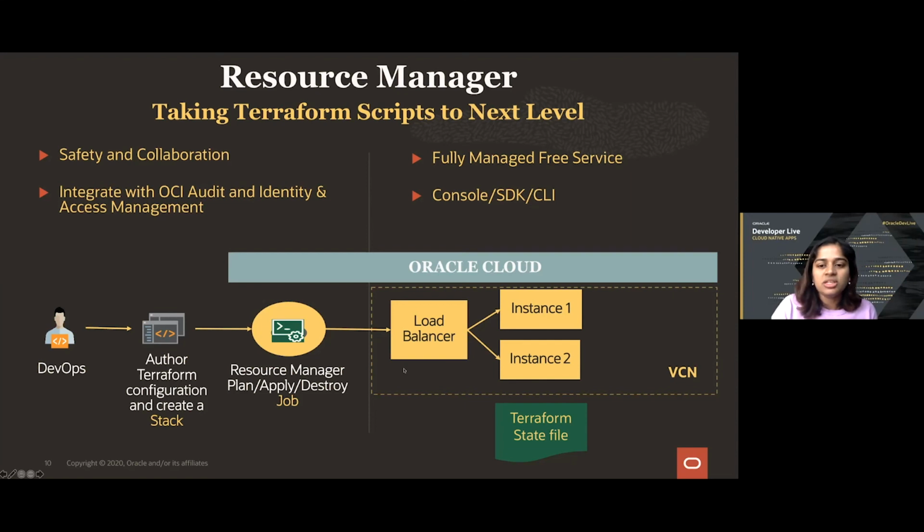This diagram shows the generic flow of infrastructure provisioning with Resource Manager. As a DevOps engineer, you will author Terraform configuration files and create a Resource Manager stack. The stack represents the Terraform files that codify your infrastructure. A job is an execution of a stack and provisions the actual infrastructure, like the load balancer, instances, or the VCN. After the infrastructure is provisioned, the Terraform state file is generated, which is a JSON representation of your provisioned infrastructure, as described by Rupesh in the previous slides.